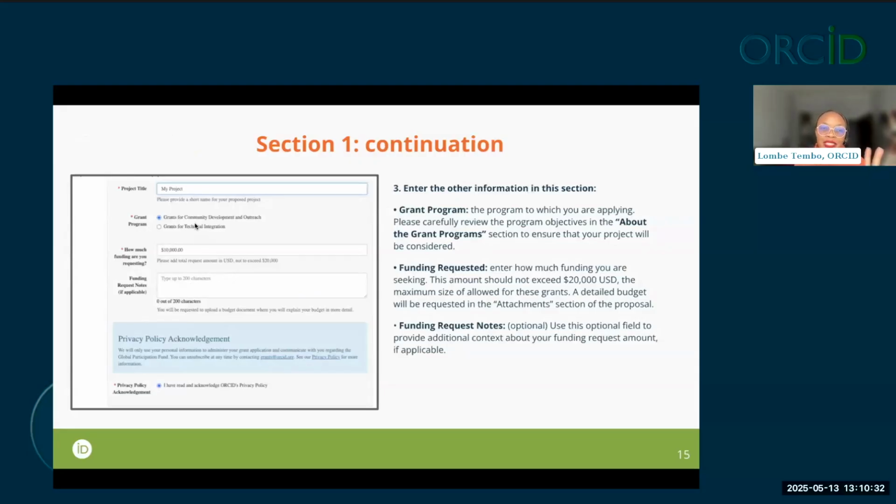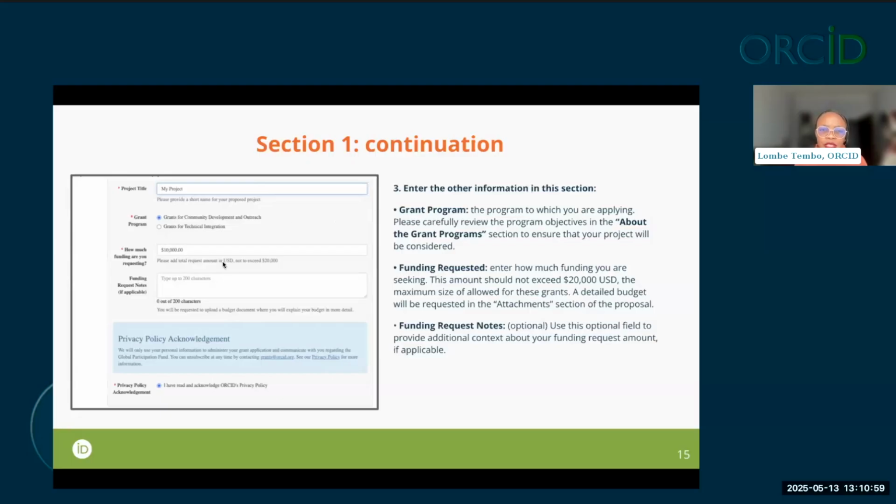Remember, we only have 2 distinct grant programs, so you need to select which one you're applying for here. You just click there. On how much funding you're requesting, you enter the actual numbers of the amount that you're requesting. Remember that it's in USD and not exceeding 20,000 US dollars, because that is the cap of the funding that we give out.